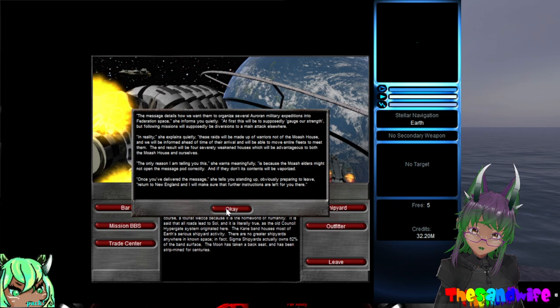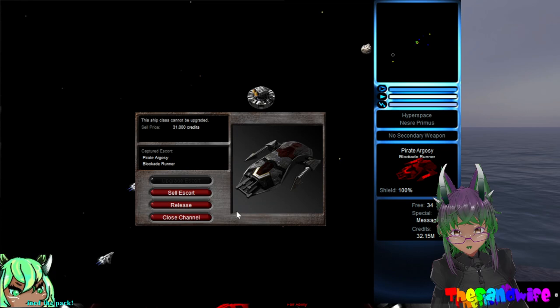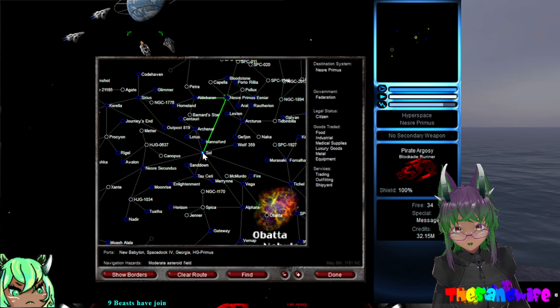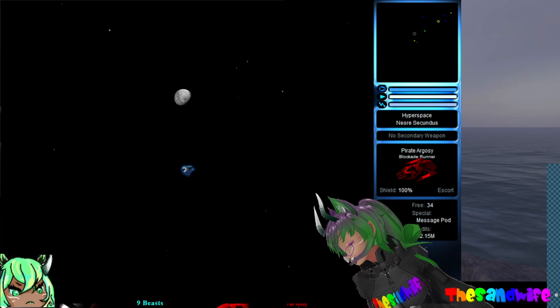This message pod is a literal ton. It is a ton of information. Cannot be upgraded further. Alright. Got a blockade runner. That's fun. Don't tell me that I have to do, like, each of these fights, because I barely made it through that first one.